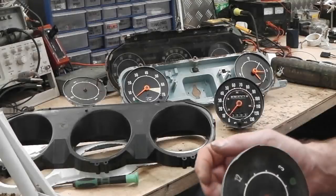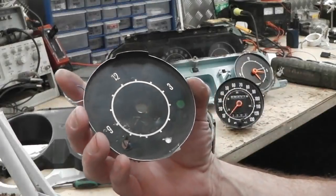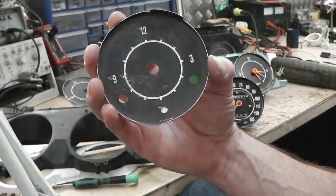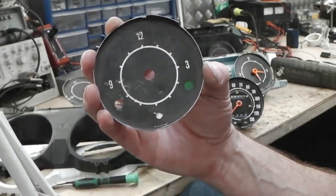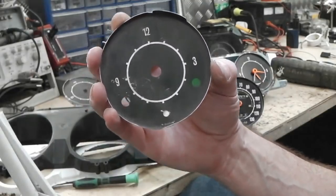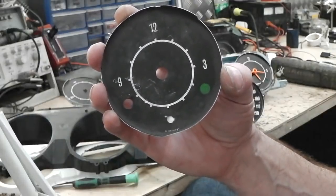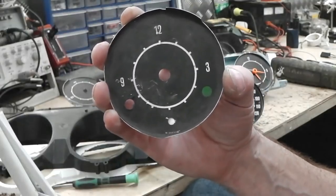So I'm back again, and speaking of gauges and modifications, here's a little idea that I had early on in the project, and it was to create a dial indicator that wasn't a lamp. And this was to tell me when the cooling fan is active on the front of the car. I'm fitting a Kienzle fan to the car, and I don't want a lamp coming on to tell me. I want to know when the fan's running. That'll just give me extra information about the car's behaviour. But I didn't want a bulb showing up, because it'd annoy me flashing away all the time. I wanted something which was an indicator but was very subtle.